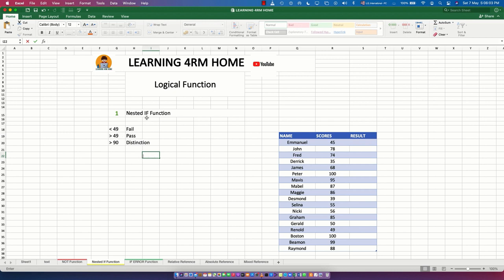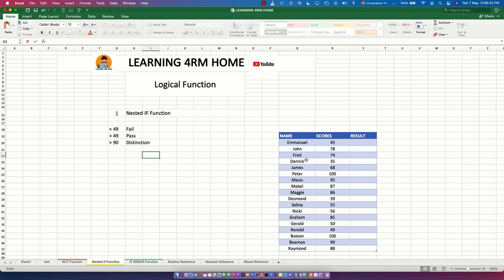Now why did I choose to use a nested if instead of a plain if function? The if function has two arguments, the first one and the second one. If it is not Desmond, then that is his sister. So that is the if function: if it is not A, it is B. But this time around, we have three arguments here. Therefore, you need to use a nested if. So when calculating grades or scores or results, you can use a nested if to do that.